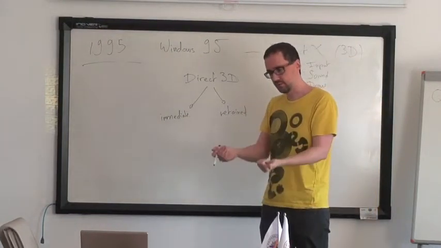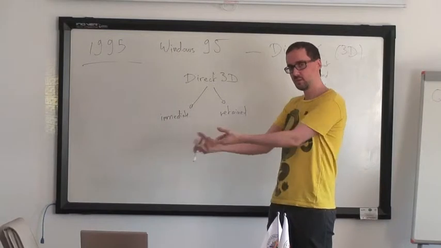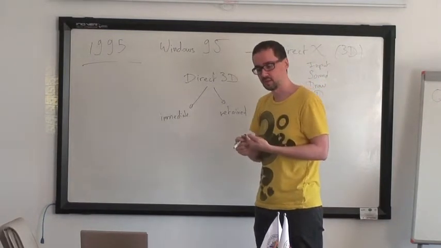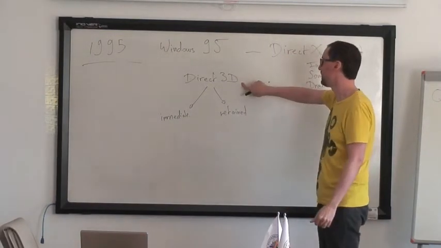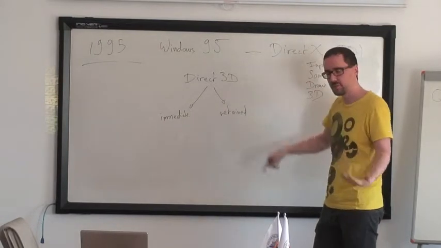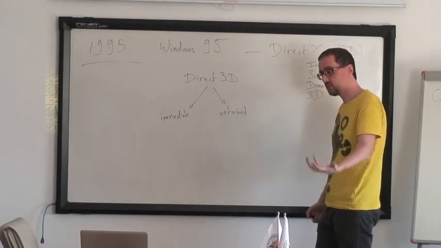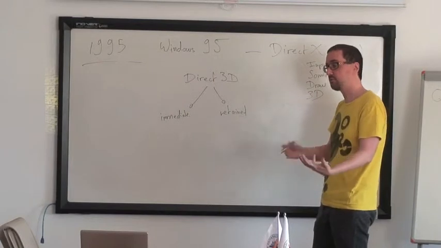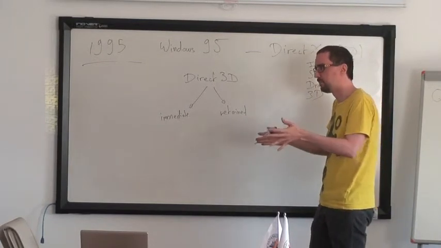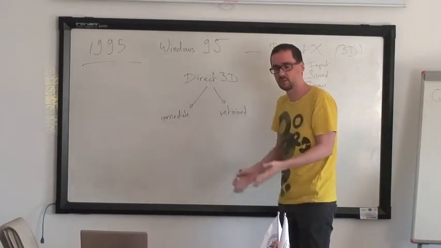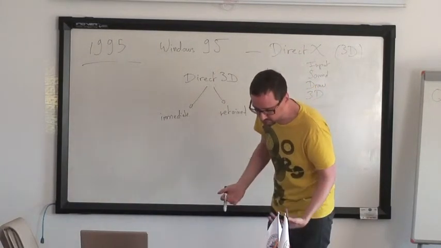OpenGL, you have to support everything. Direct3D lets you query the hardware to see what is possible to do. But then you have to design your software accordingly, and before you start your software, you have to query the hardware, and depending on what you can do, maybe you need some paths of rendering in your application. So that makes maybe two different philosophies.